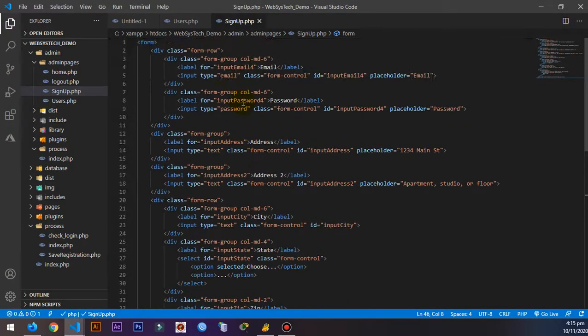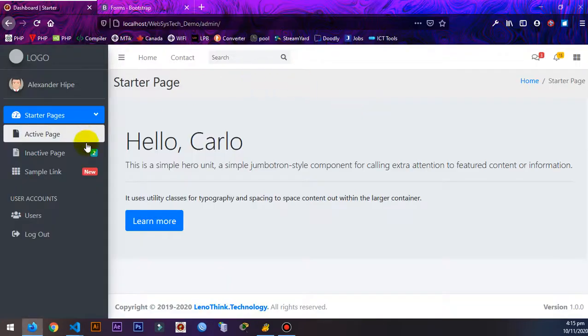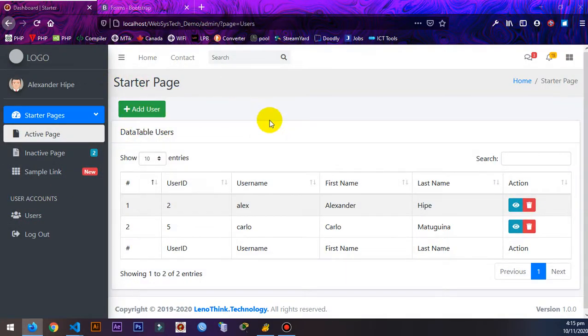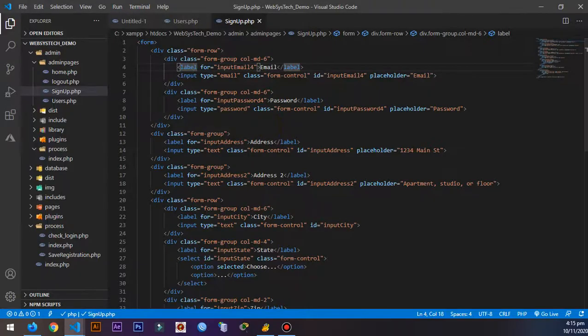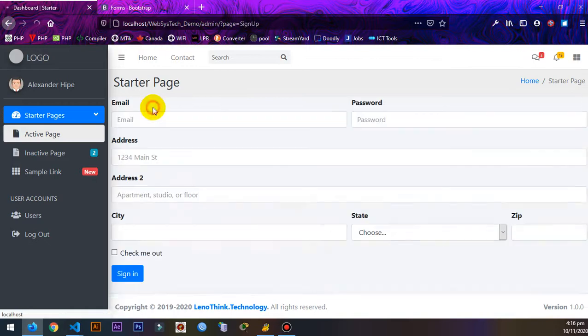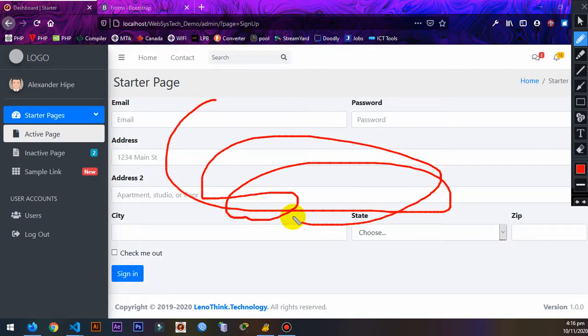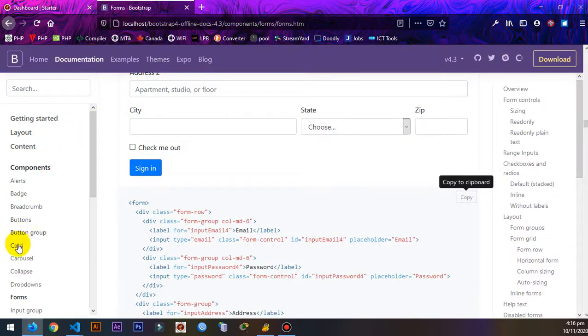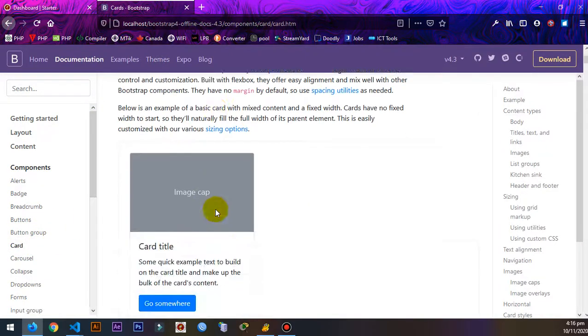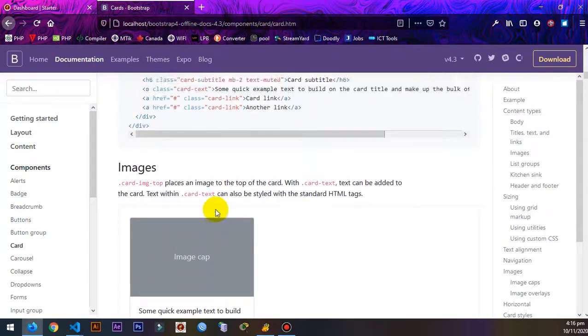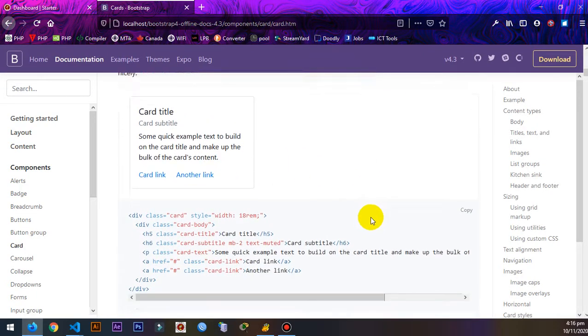Alright, so we have a sign up form for the sign up natin dito. Okay? Alright, so then tignan natin yung output. So refresh natin kung tama ba yung link. Okay, so ito yung form natin. Medyo pangit pa siya. So gamitan natin siya ng card. Itong card na to. Para maporma yung sizes niya. So pwedeng ito. Gamitin natin to.